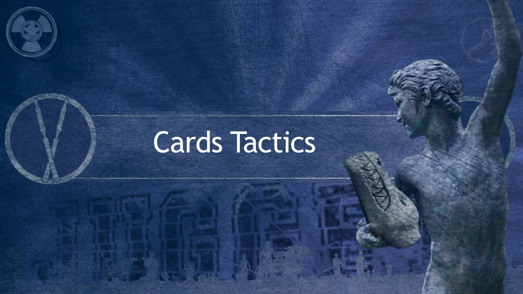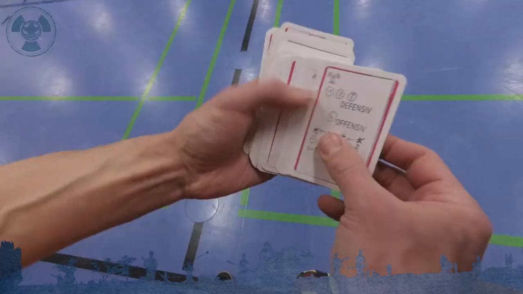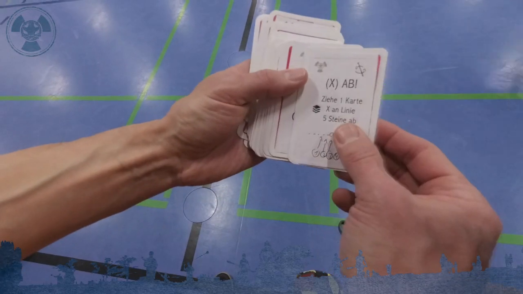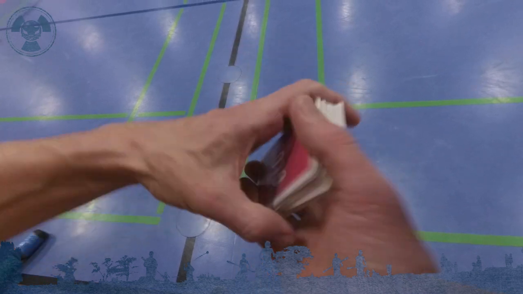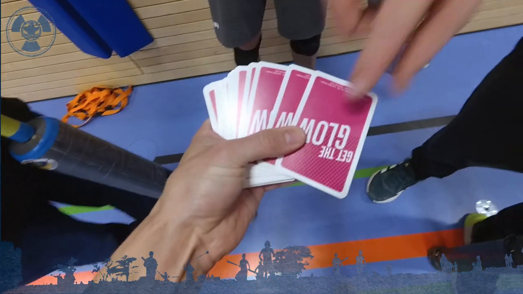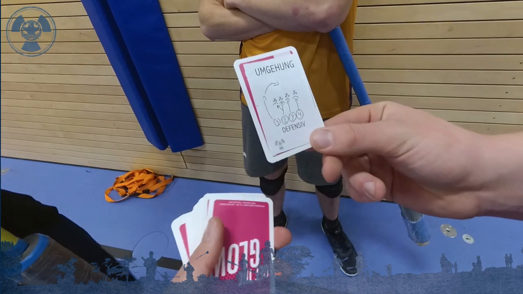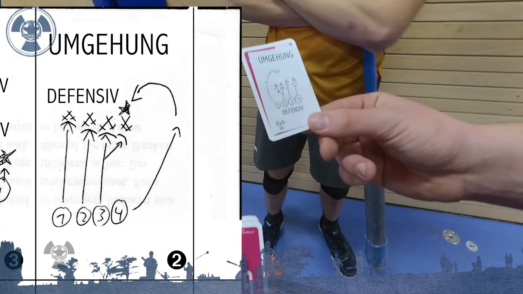Card tactics. Now this is for adaptation, flexibility and team play. There are two normal teams, but each team draws a random card. Each card shows a different maneuver. The team then does the maneuver in question.